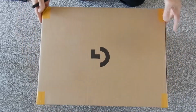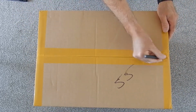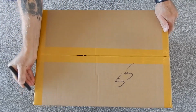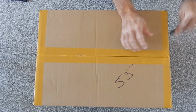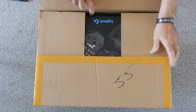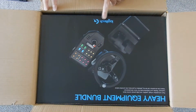It's a nice round box with the Logitech symbol on. Let's open this up, see what we've got in here. Now, I'm hoping that we've got a bit of a result here, which we have straight off. I can see here, there it is, the heavy equipment bundle from Logitech.